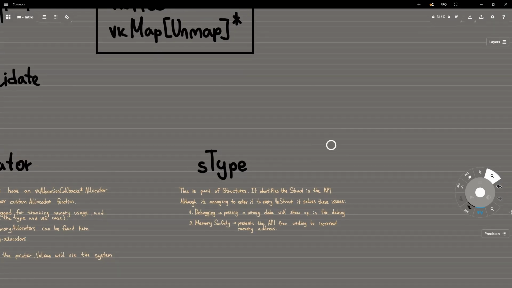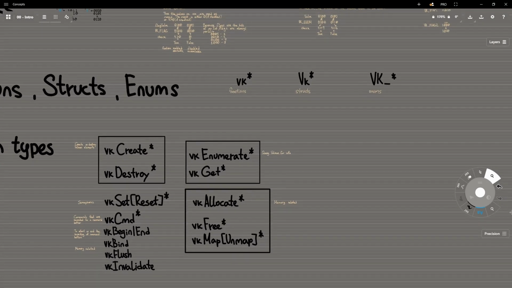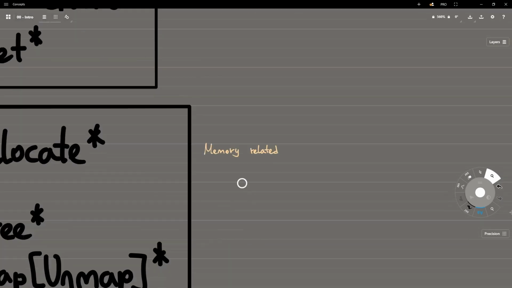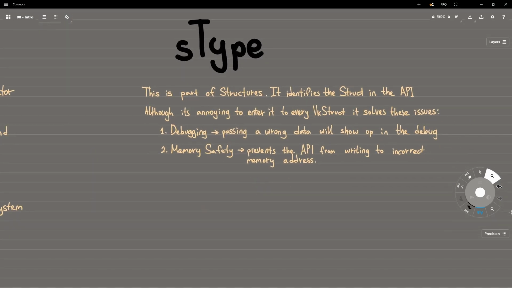S-types are basically related to structs. The first field of every struct will be this S-type. Let me quickly read my notes. This is part of structures. It identifies the struct in the API. Although it is really annoying to enter it in every single Vk struct, it solves these issues.